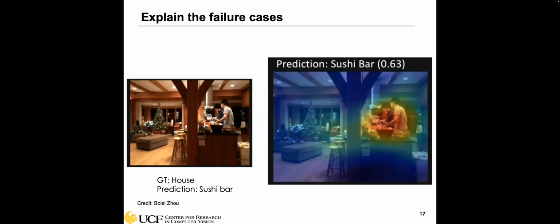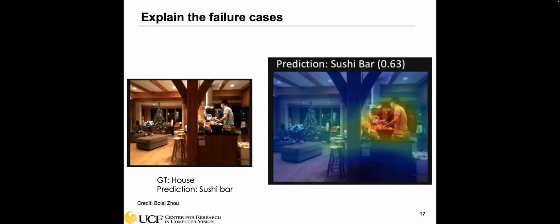Okay, here I also present some failure cases where the network makes a wrong prediction. For this example, the ground truth label is house, but the prediction from the network is sushi bar. We can visualize the class activation map and see why.